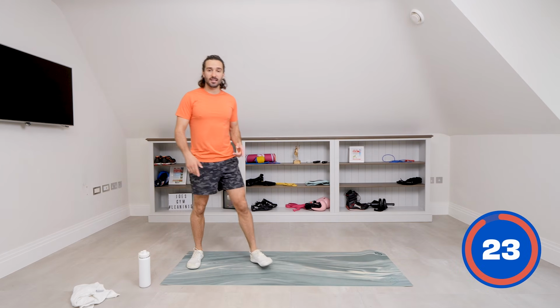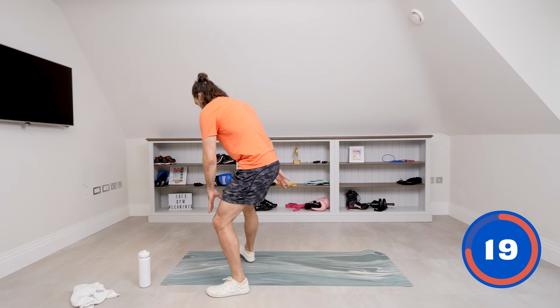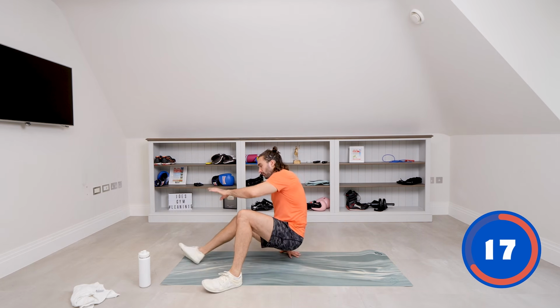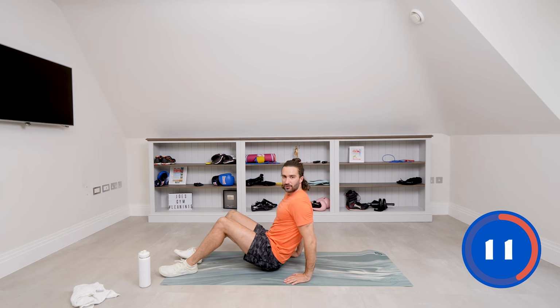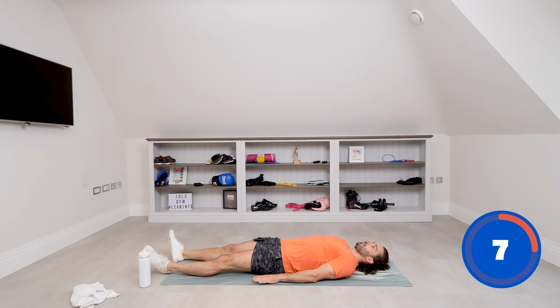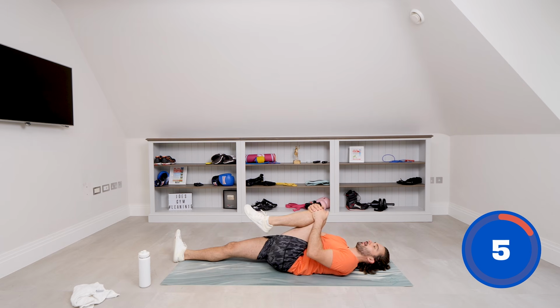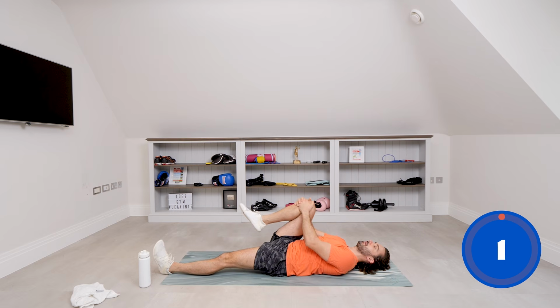Perfect. Right, next exercise, we're going to be lying down on our back. So just slowly lower yourself to the ground. If you're not able to do that, just stand up and do another march on the spot. So what we're going to do, lying flat, is basically bring our leg and hug the knee. So kick out, switch, bring the leg in and hug the knee.